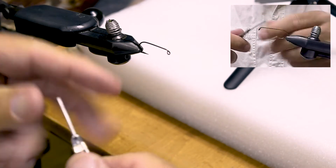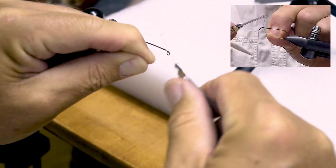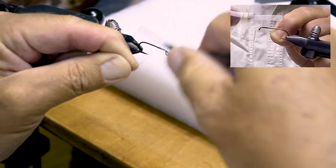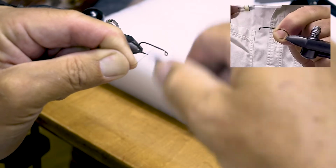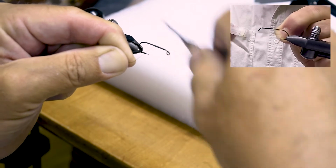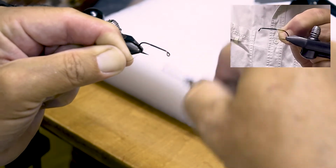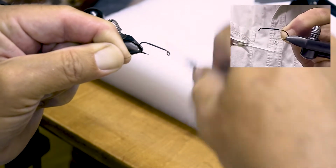This is how you tie it to get a smooth tinsel body that's going to be extremely hard to get undone. Once again, you start your thread on a 45, you come up, straight up, and you wrap over the thread. But this time you're not going to cut the tag end off, you're going to wrap against it, because you're pulling back on the tag end to have really close wraps of thread all the way down the hook shank. And that's the whole secret in tying tinsel bodies. If you keep the same diameter right throughout the whole fly, you'll have a smooth tinsel body. And you notice how close those wraps are. You want to cover the whole shank of the hook with black thread.